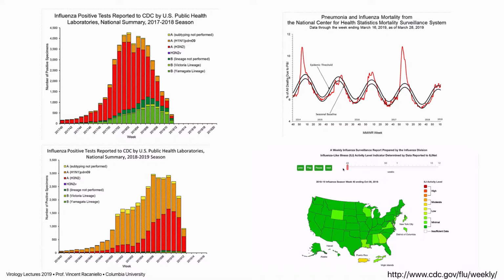Now on the bottom is a really cool graph of the US where they go through every month and they tell you the activity in each state. And you can go from minimal, the green colors, up to red. And so I made a little movie of this to show it to you. Let's see if it works. Yeah, so now we're going to start way back in the fall. And you can see each state starting to get redder and redder. Other states not so, more and more, until that's the peak of the epidemic, and then it's going to go down. Some states are returning to green now. So you can see throughout the US, obviously.